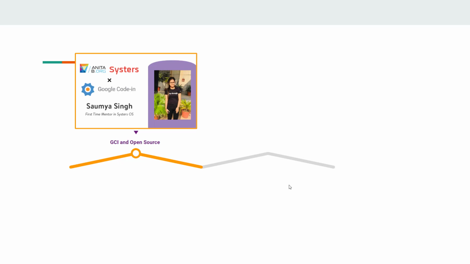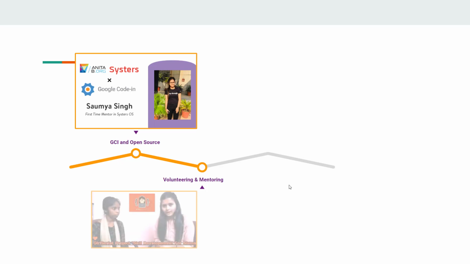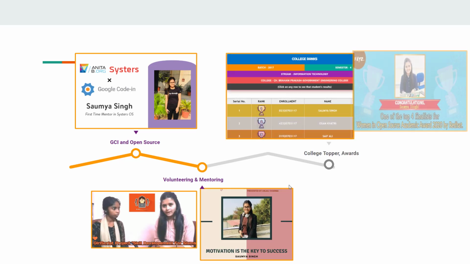In the second year, I started contributing to various open source projects, and then I got the opportunity to become a mentor for one of the open source initiatives, Google Kotlin. I was one of the featured mentors at AnitaB.org. And yeah, that is my small journey. And in open source, I recently got an honor, Red Hat Open Source Academic Award finalist. It is a global international competition, you could say, and I was nominated as one of the 4 finalists.